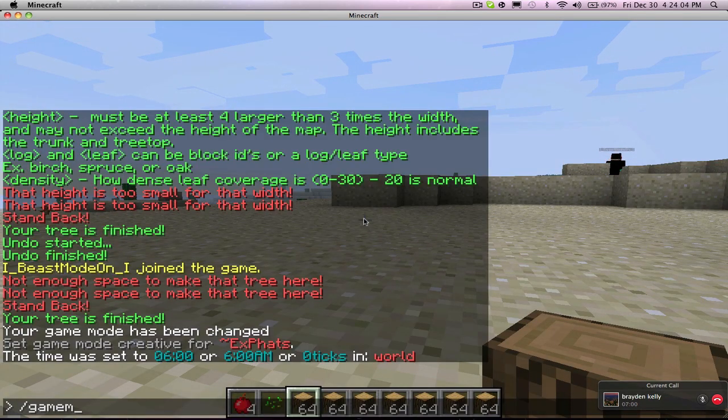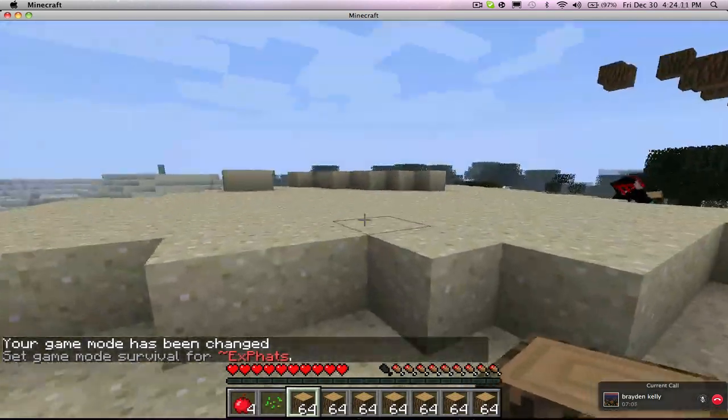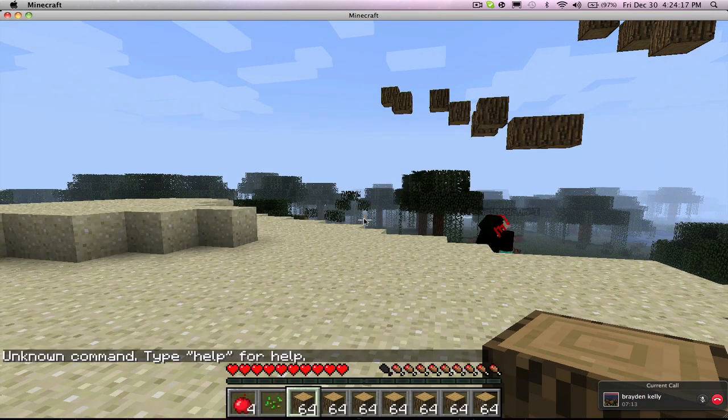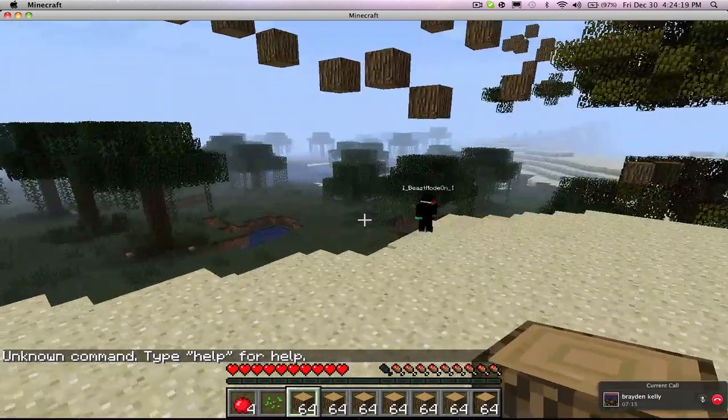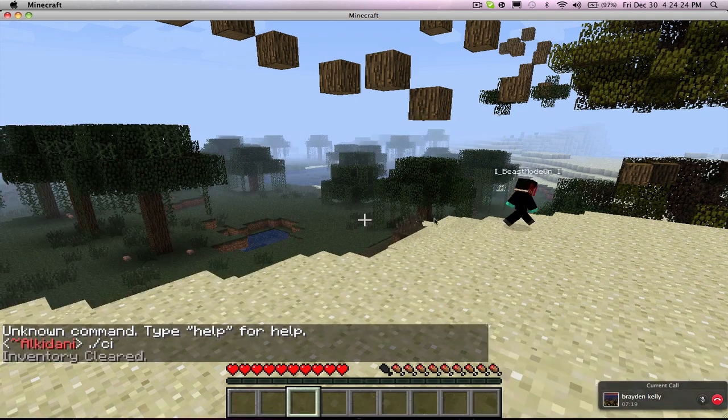Let me change my game mode. And we're gonna do this with the mod that I got, which is giant trees. We can make your own trees. And let me just clear my inventory. Clear. Okay. How do you clear your inventory? Okay. There we go.